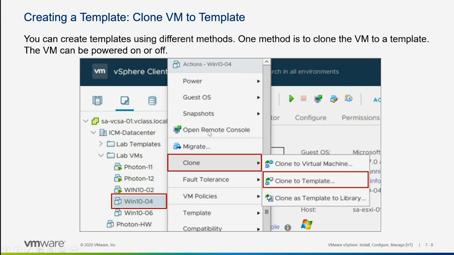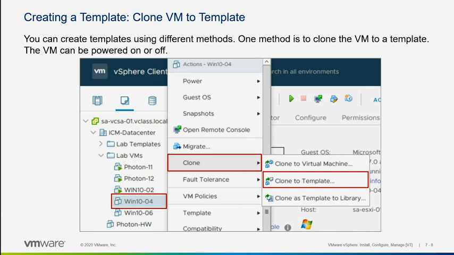When I take a virtual machine, I can right-click on it, and then I have this option of cloning or converting a virtual machine into a template. Now, the process of cloning to a template creates another copy of that VM. So if you can imagine, what we're working with here are the virtual machine files in the data store. A set of virtual machine files, of course, includes virtual disks of some significant size, as well as the rest of the files, the VMX files, the NVRAM files, whatever else is in there, okay?